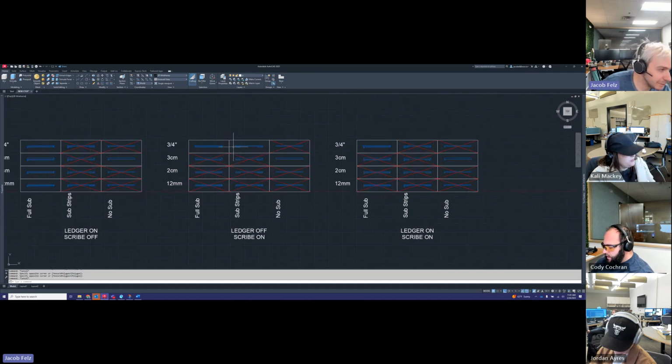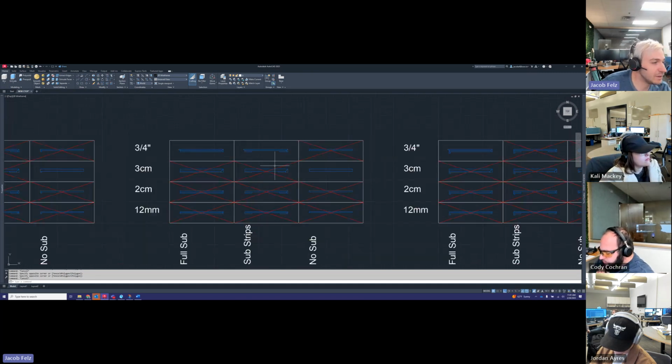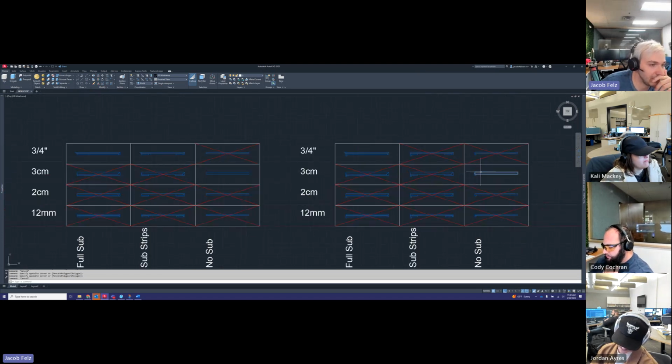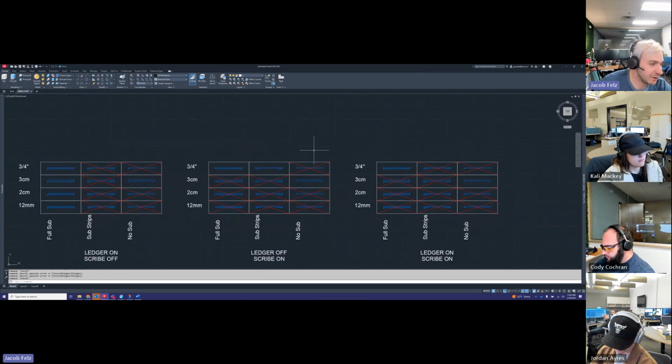And again, we're eliminating a lot more views because you wouldn't have scribe and some of these items. So as you go through, you kind of have to do a process of elimination, kind of figure out like, what do I actually want to show? Like, what is actually something we would provide? So I've gone through and done that.